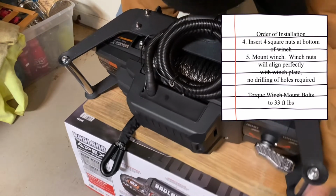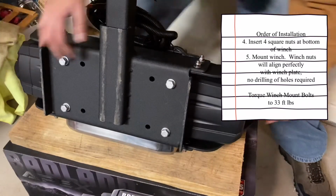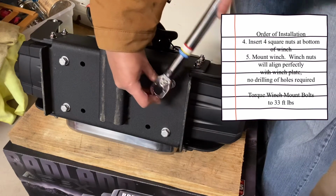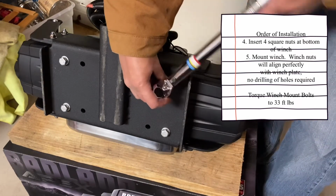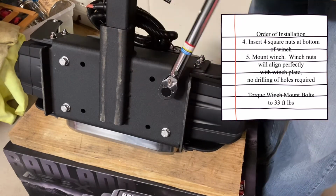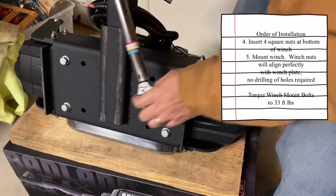Some light here so I have better lighting. There we go. Okay, 33 foot-pounds. This is our Harbor Freight torque wrench. I'm excited. I'm almost there now. Any directions on how to mount it? Okay, it's 33.